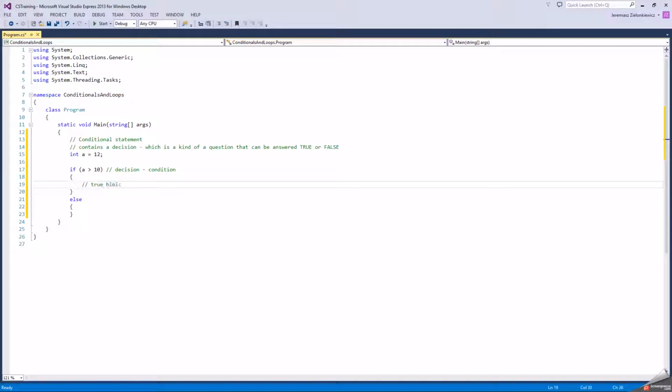True block, and then the false block. Right, so something like this.